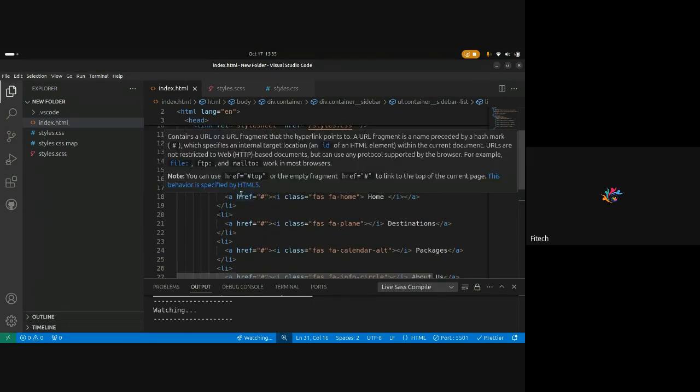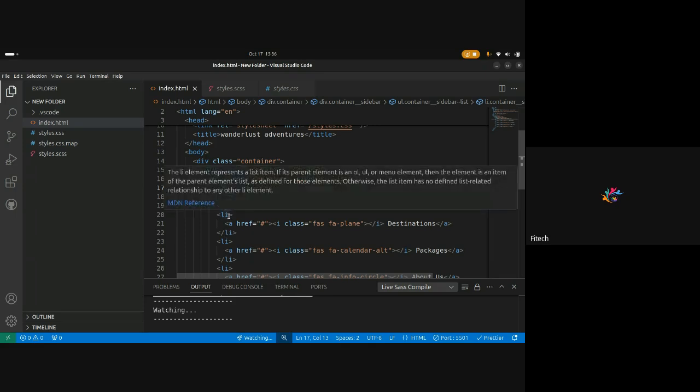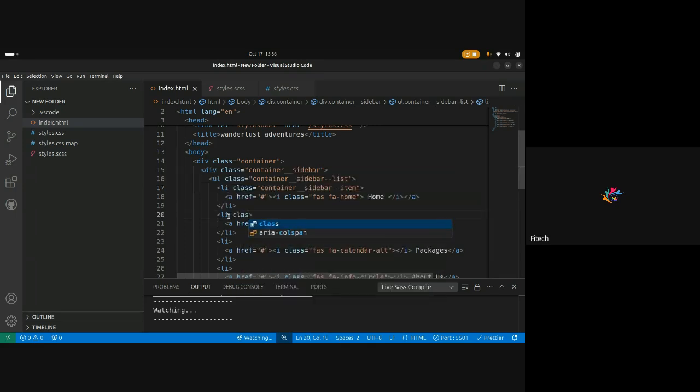So for this, let me add the class name. I'll Ctrl+D this. Let me add class, rather, not class name, of container sidebar item.